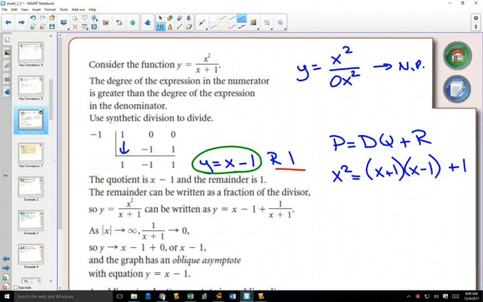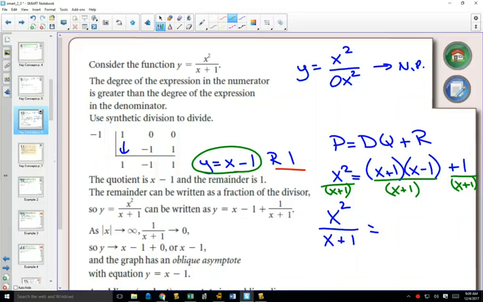Now we're trying to graph this, x squared over x plus 1. Can you see that I could get this on the left side if I divided by x plus 1? But if I divide that side by x plus 1, I would need to divide this side by x plus 1 as well, which would divide both of those things by x plus 1. What that would result in is x squared over x plus 1. Well, here they would cancel, so I would just get x minus 1 plus 1 over x plus 1.